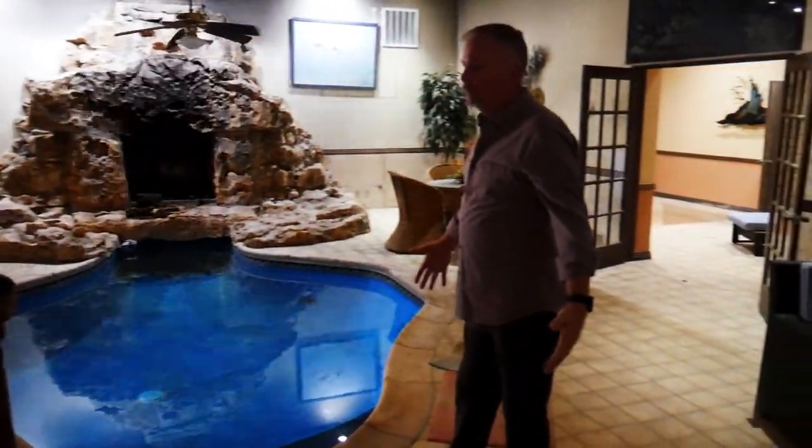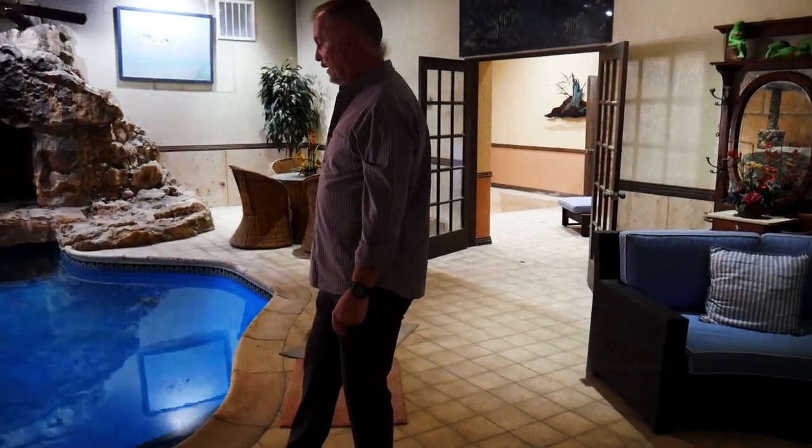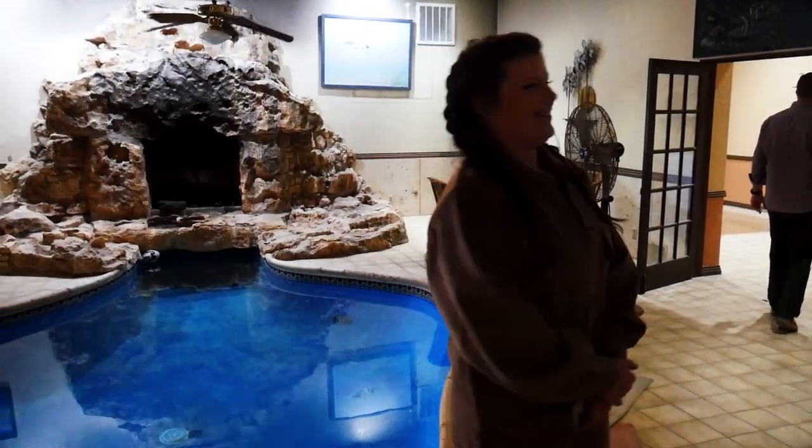So if it's not possible to take out the tile alone, then we may just have to leave it so we don't screw up anything else. And we'll bring in outdoor rugs and whatnot that can look good. Lots of flooring, rugs, you know, type things for that. Again, I would love for this to come out. We'll just have to. He would really love for this to come out.